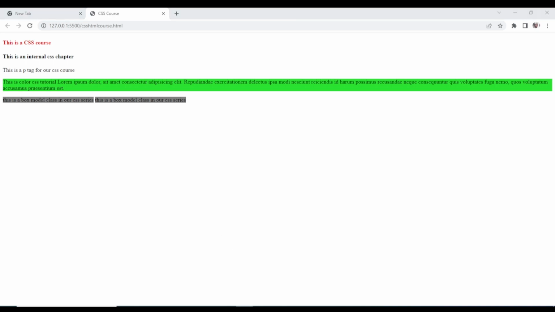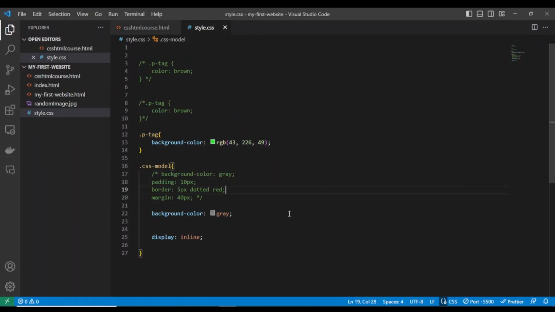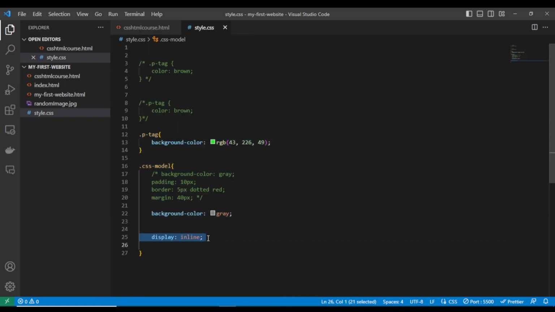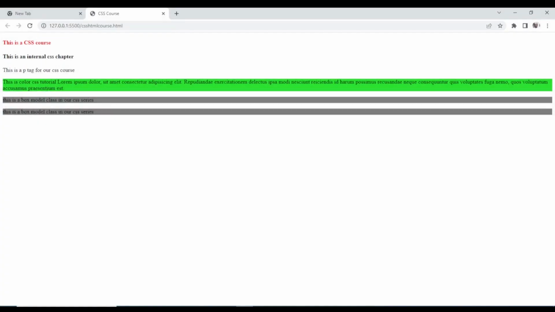Okay, so let me just remove that property again. If I comment this, you will see that it has gone into two lines. It has taken a full width. It has come back to its normal default property that is block. So by default, the p tag is a block element. The headings, that is the h1, h2, are all block elements. The div is a block element.